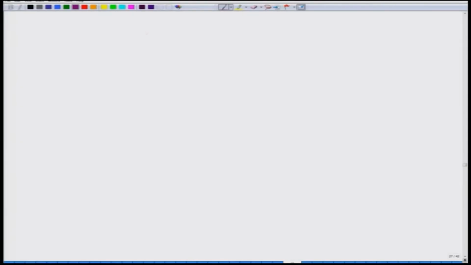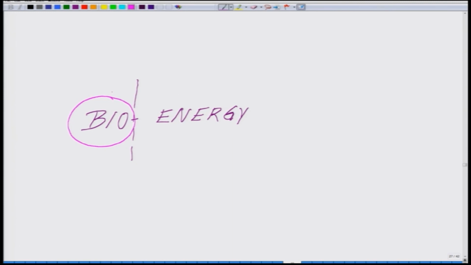So, having introduced you to all the different conversion tools or conversion factors, from here we will move on to the very, very core of this lecture series, which is the bioenergy and how everything falls in one spectrum. Okay, so let us move on to part 2 of today's lecture. Let us put the two words together, we call it bioenergy. If you look at these two words, one is bio, the other part is the energy. Now, whenever we talk about bio, we talk about some form of a renewable material.